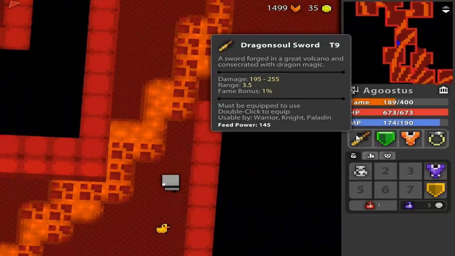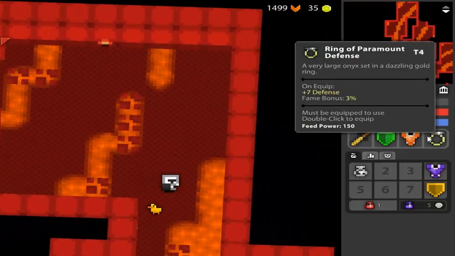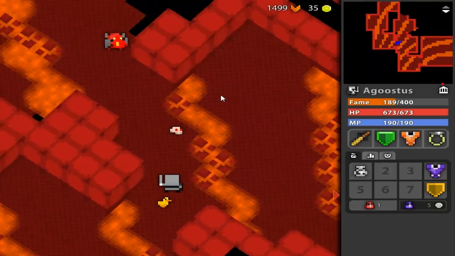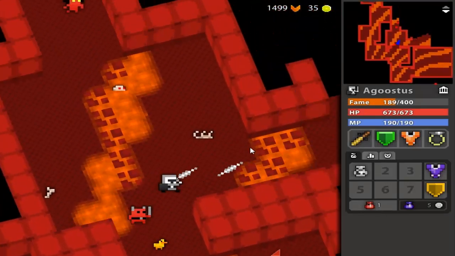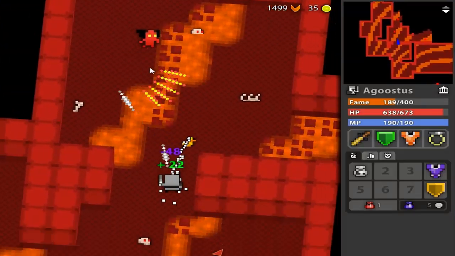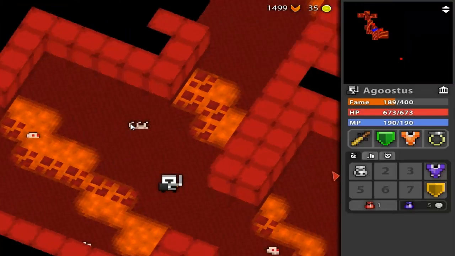And right now I have the Diesel Sword, which is just tier 9. I have the Snakeskin Shield, tier 11 armor, and then Para Defense Ring. And I prefer the Snakeskin Shield because you give up just 1 defense for 3 speed, and you already have a lot of defense on you. I think that trade-off is worth it, especially in the Abyss, where being able to avoid shots and run back, get out of the room as fast as possible, matters.